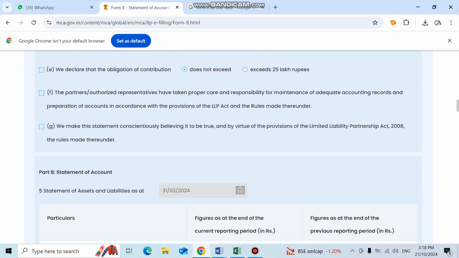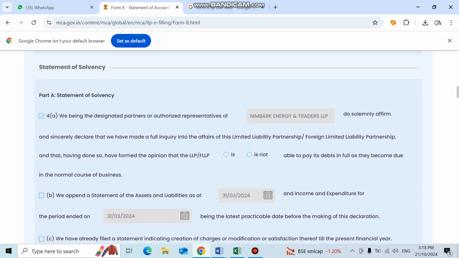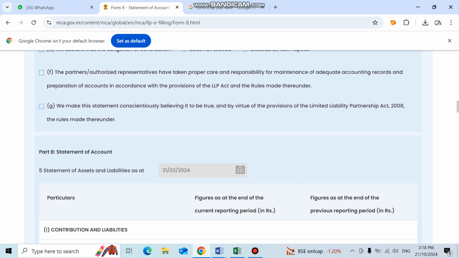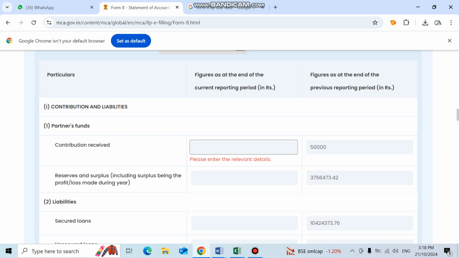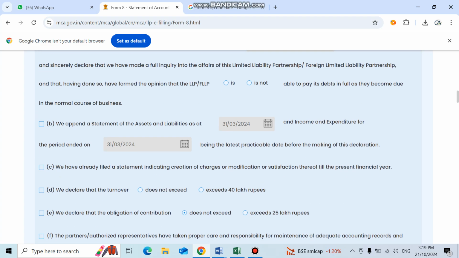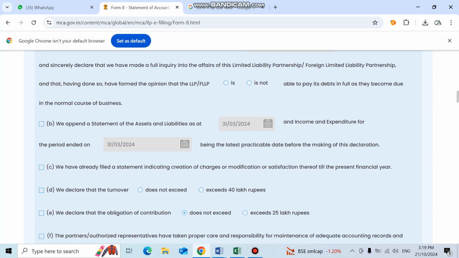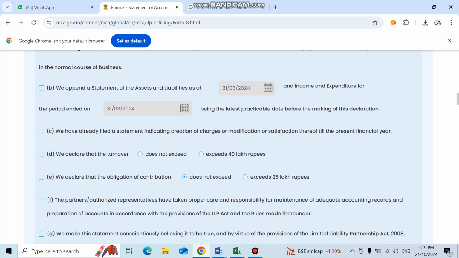Contribution: as soon as you go over there, this first check mark is regarding the assets and liabilities. Whether this asset and liabilities is this contribution, we have to give a check mark. See this point E, we declare that the obligation does not exceed or exceeds 25 lakh.